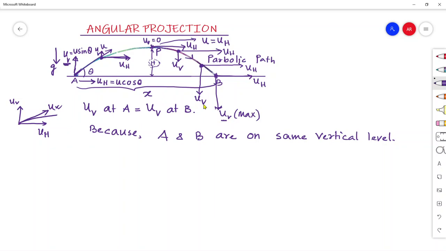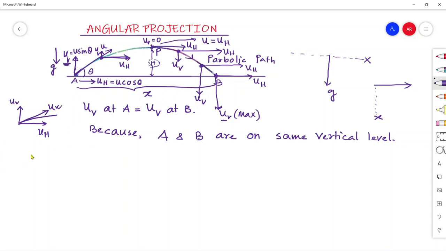Now, as we already have discussed, the vertical motion and horizontal motion are independent of each other. One has no effect on another. So we have to consider them individually, separately. The vertical one does not have any horizontal effect. So if I say this is G, it does not have any horizontal effect along this direction. And the horizontal one does not have any effect along the vertical direction. No effect. So horizontal and vertical are completely independent of each other.